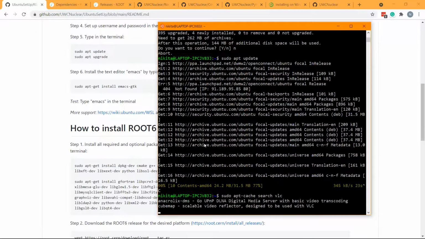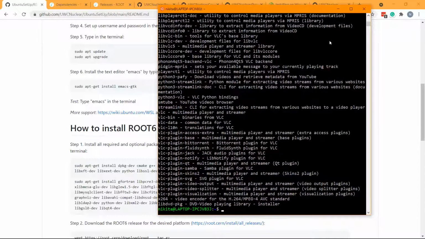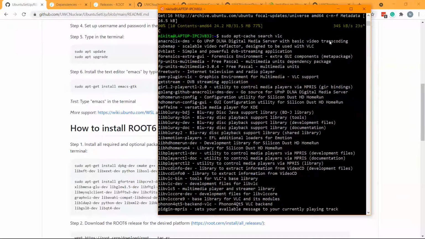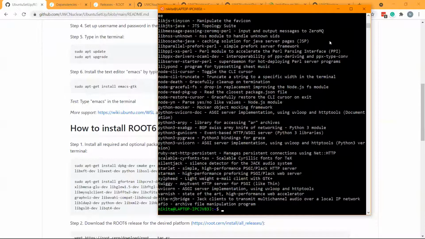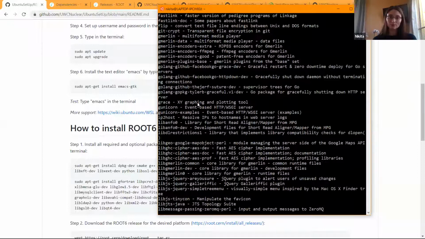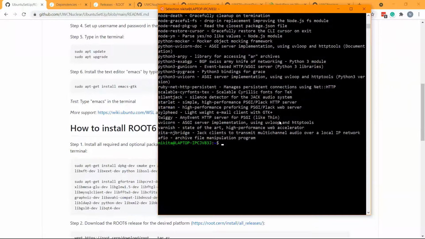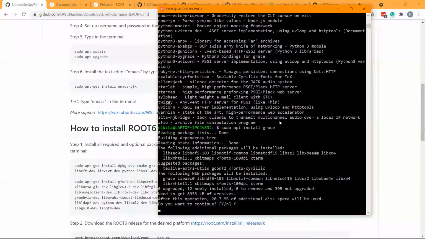So enter. And then you have here all the VLC plugins, bin, data, program. You probably already have VLC on your Windows machine, so you don't need to install this. But there are programs like, for instance, Grace. Grace is a very nice program to plot data. So you can say sudo apt-cache search Grace, right? And there we go, somewhere up there is Grace. Grace is an XY graphing and plotting tool, which I like very much. So we can install it, probably Nikita has it already, but you can do sudo apt install grace, right? And then basically you are installing a new program, which is going to be beautiful for you to plot.